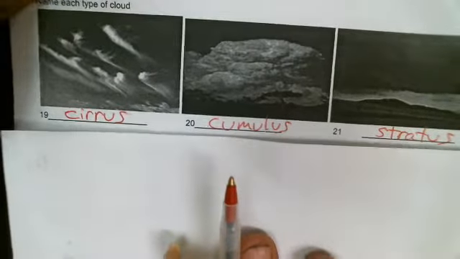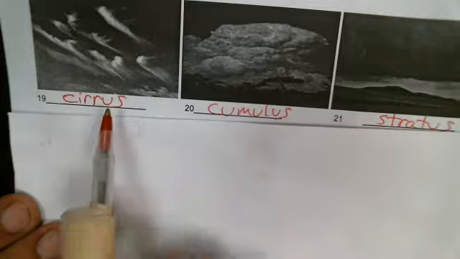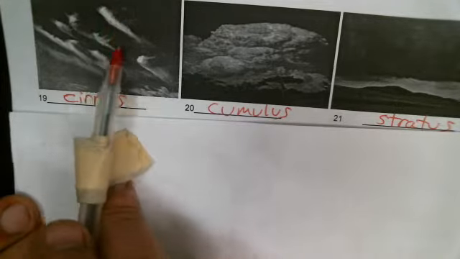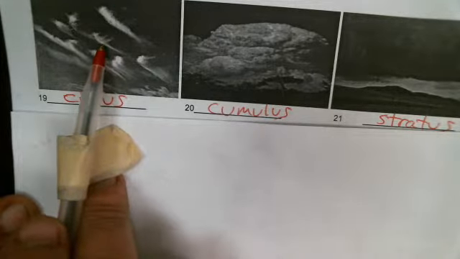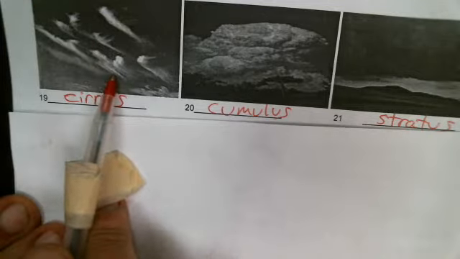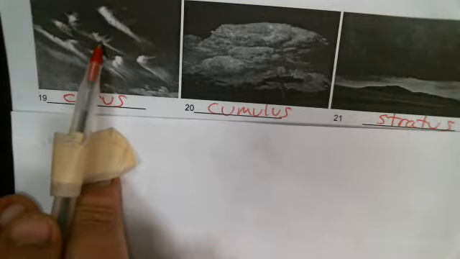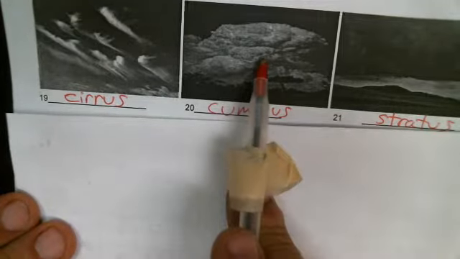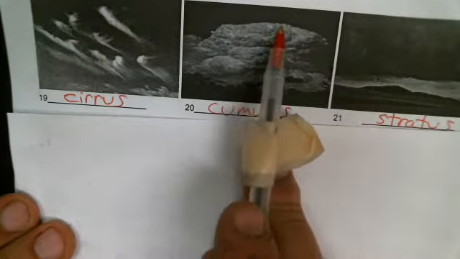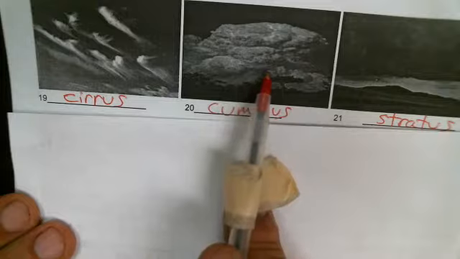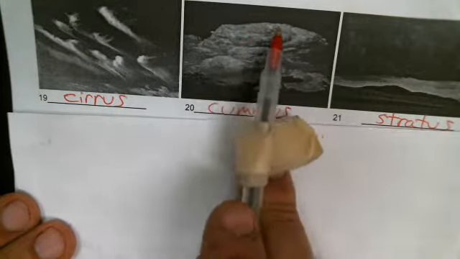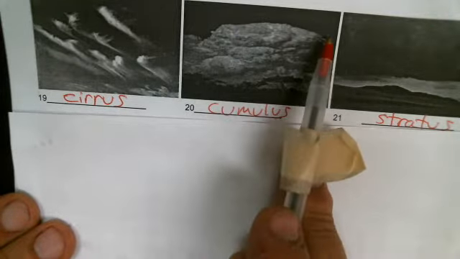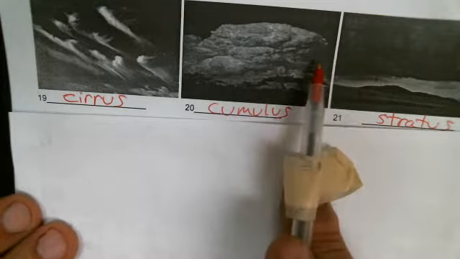The first one, number 19, is cirrus. We can see they're kind of smeared out. That's going to be what we mean by wispy clouds, as if it's a cotton ball that's been stretched. And then we have cumulus clouds. Very puffy, very large in this case, but still it does not cover the entire sky from left to right. Looks like a giant cotton ball.